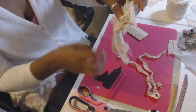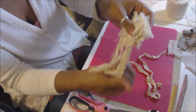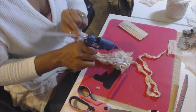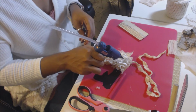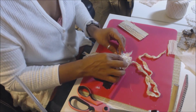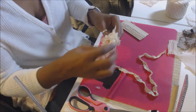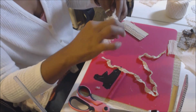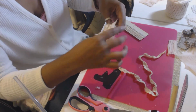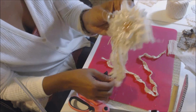Okay. Get your tassel going there. Clean your glue webs. And pick out your center. And I have gone through every little thing that I cut up. Just about. Center. Voila. Fluff it out. Clean out your glue webs like I said. Braid out more. Make it more tattered. And there you go.